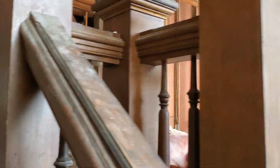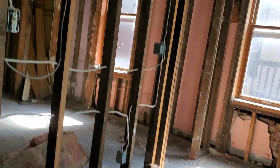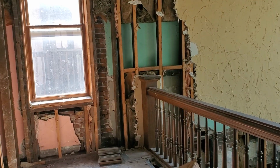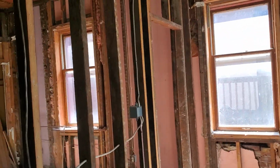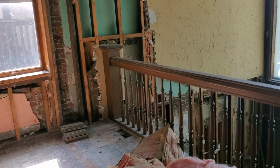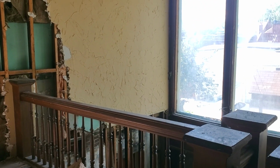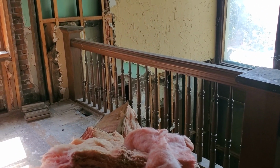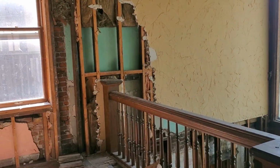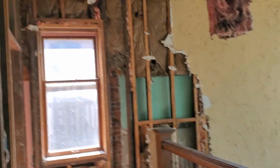All right, I love this space. This is so freaking cool. This is the choir loft, which I'm not going to go anywhere near because I'm wearing Birkenstocks, and I don't want that insulation on my ankles. But there's a door to the bedroom here. We're going to relocate that around the corner here so that this space will be usable as an office or a sitting area. I hope it's not a sitting area, because I don't think you need a separate area to sit. I think you can sit anywhere there's a chair, but I think sitting area is a silly term that we came up with.